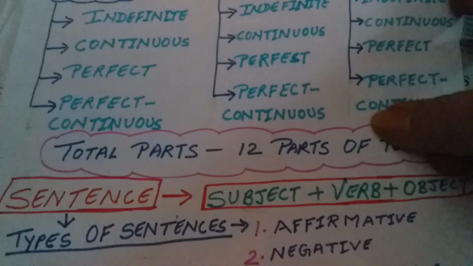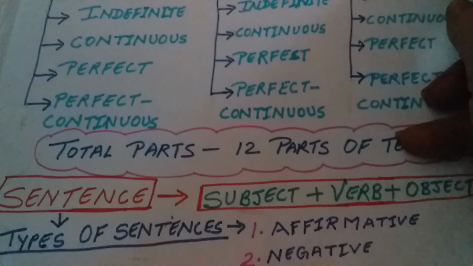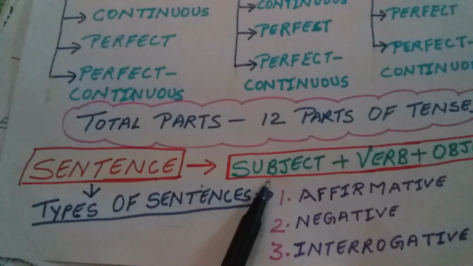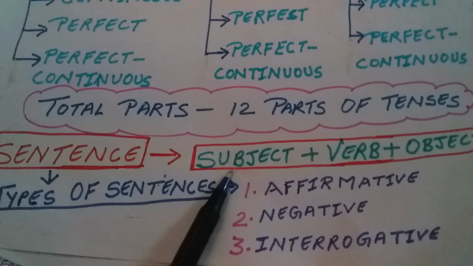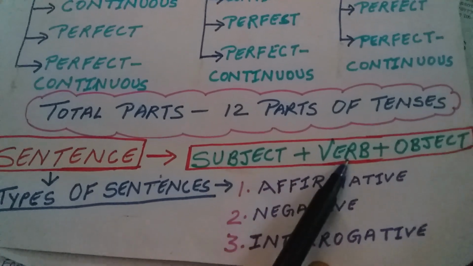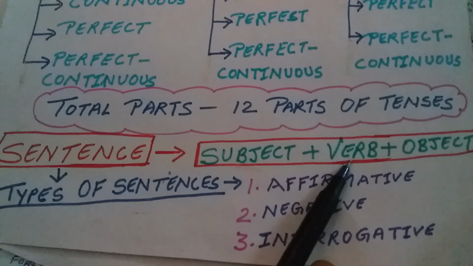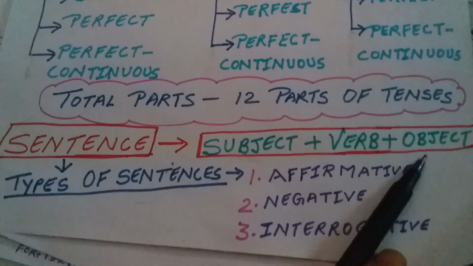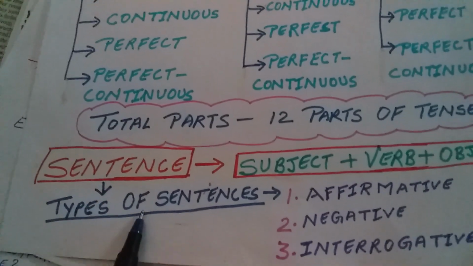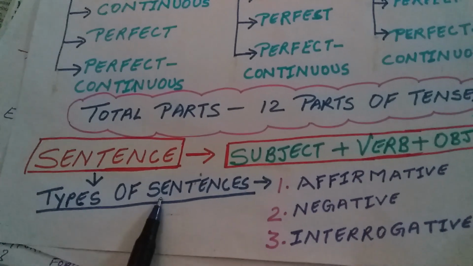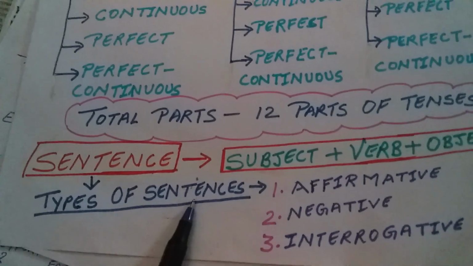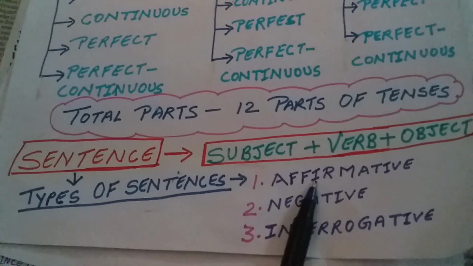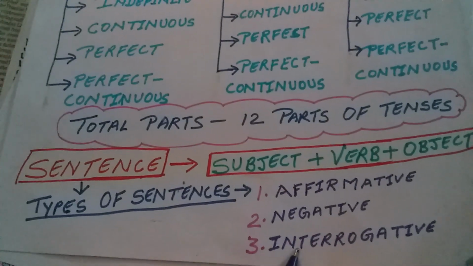Now, the one part is called subject. Which words do we use at the place of subject? At the place of subject, we use noun or pronoun. Now then, what about verb? There are different types of verbs, and then at the place of object, again we use noun or pronoun. Now when we talk about sentences, how many types of sentences are there? Generally there are 6 types of sentences, but in normal routine we use 3 types. They are affirmative, negative and interrogative.